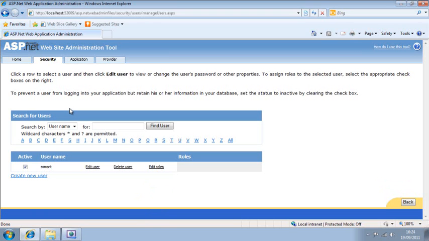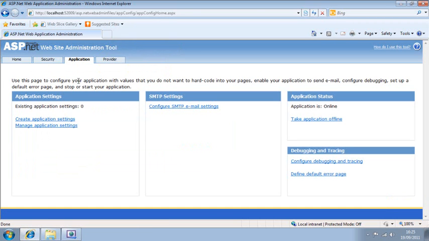Next, we're going to look at setting up email settings for your web application. To enable your application to send email, you need to configure its email settings, and you can do that easily using the Asp.Net Configuration Utility. Click the Application tab at the top of the screen. The settings on this page all come from your web.config file. You learned about web.config settings in Lesson 3.13.